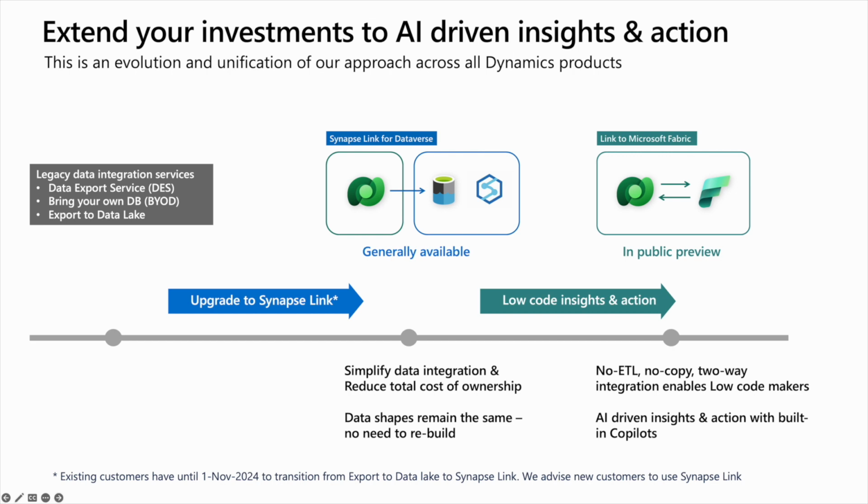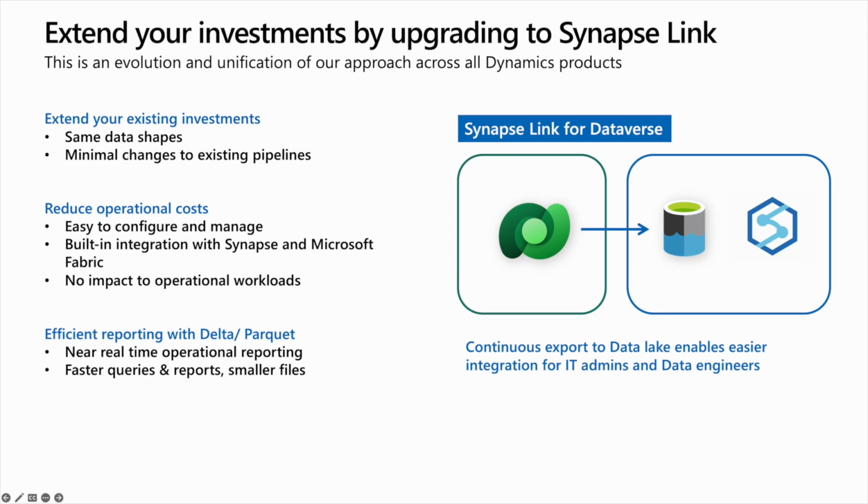Now, the next step, think of the transition to Microsoft Fabric as almost like, hey, now we have these reports running. We made this technical upgrade. We are getting a whole lot of benefits. However, there are these new opportunities that are going to open up in terms of enabling low-code users, in terms of enabling new scenarios that you didn't have before. So I think that should be the way we think about this transition. Step one is upgrading to Synapse Link. Step two is opening up new scenarios. So let's look at what those are in a little bit of detail.